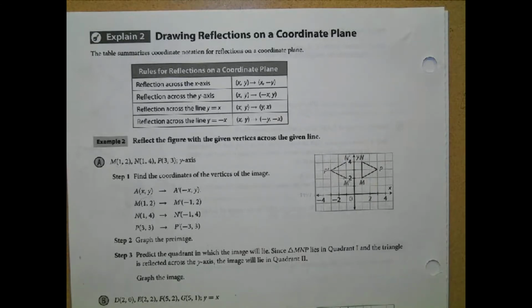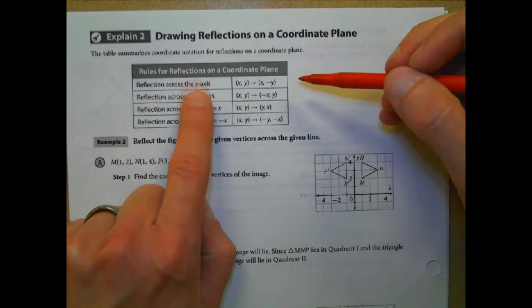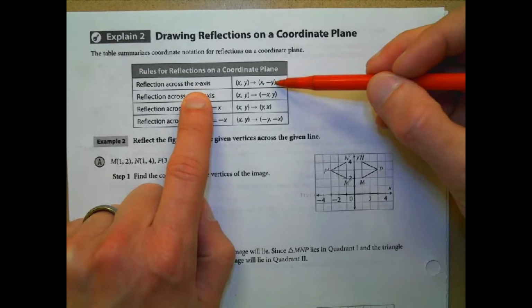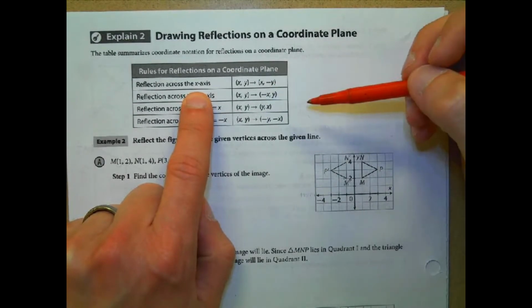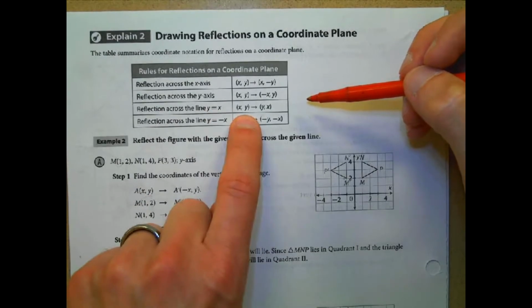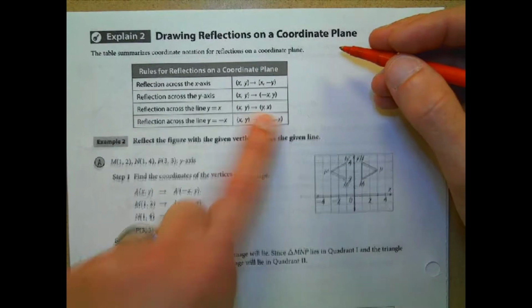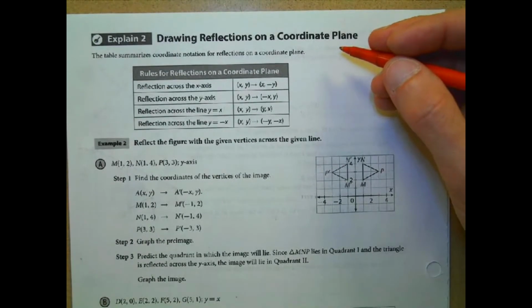So that's all those are. And the same thing would be if we were reflecting across the x-axis: it would be the y-coordinate that is opposite, and the x-coordinate stays the same. Reflecting across the line y equals x changes it up a little bit. (x, y) becomes (y, x), so you flip your x and y coordinates. And in fact, we have an example of that down here in letter B.